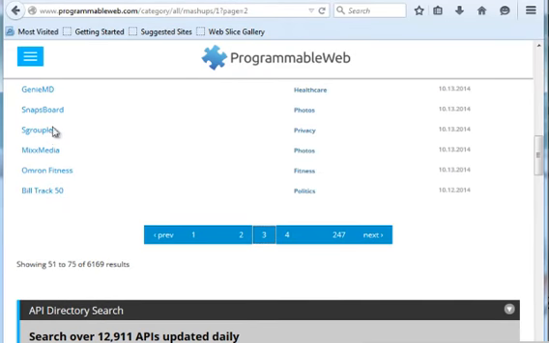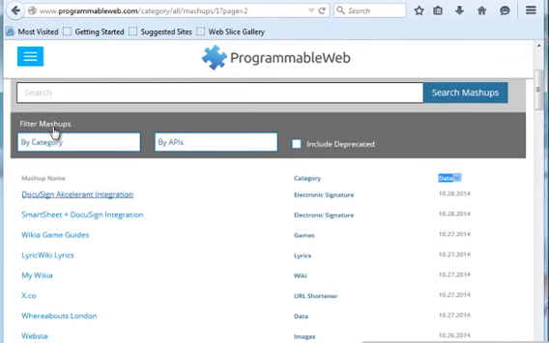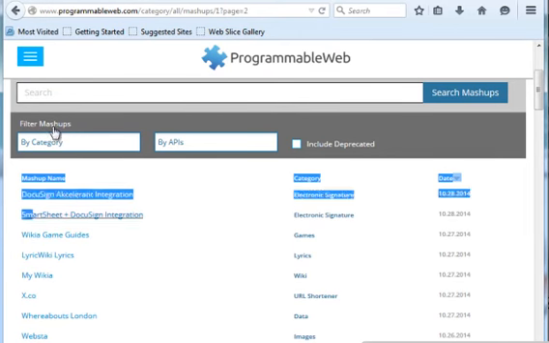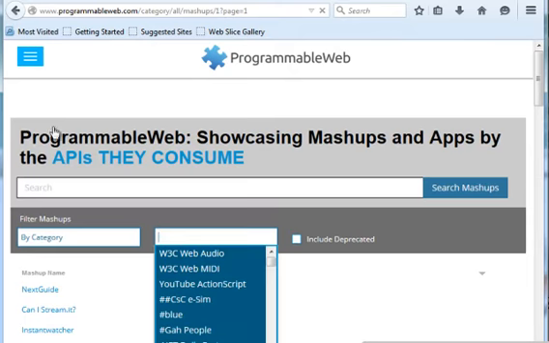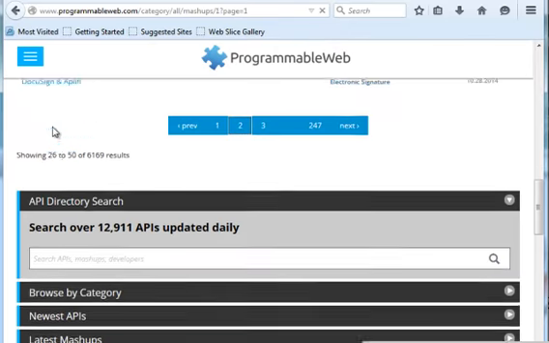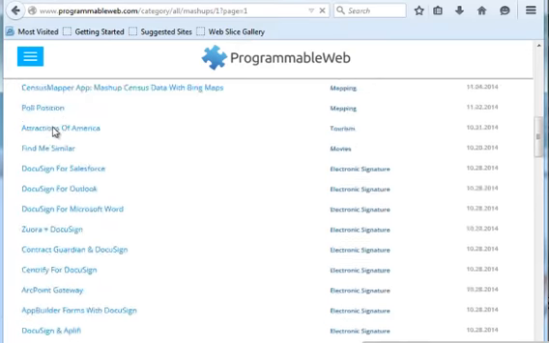each page has 25 mashups and there are 247 pages. My Nokogiri script first crawls and copies the whole mashup list like this, and goes to the next page, and the next page like this, up until page 247, right?